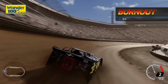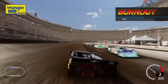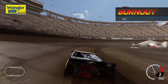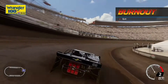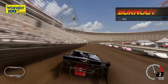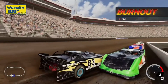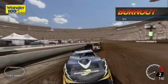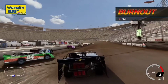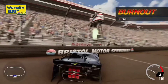The stands are filled with fans somehow in this day race, in this small dirt series. But I guess that works. I'm just glad that we're going to get to win in this giant coliseum of a racetrack. Just going to pin it now, get a full spin going, and make contact with the 04 car. He's gonna go take off now. He's about to take off. But let's get this flag and celebrate our victory in style.